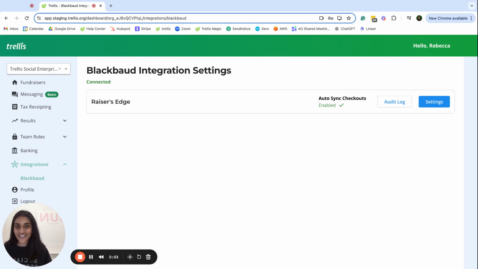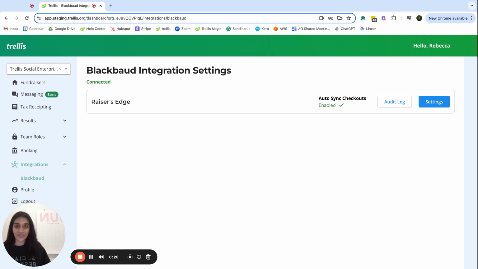I am so excited about our Razor's Edge integration and how we're helping organizations just like yours save time and ultimately find more donors in their database that they didn't realize had the potential to be long-term supporters of their organization. And so I want to take the next few minutes to walk you through what other organizations have set up and how you can do something similar for your organization.